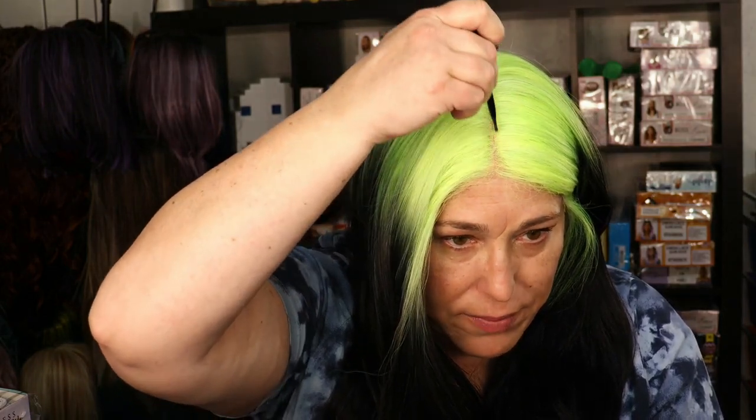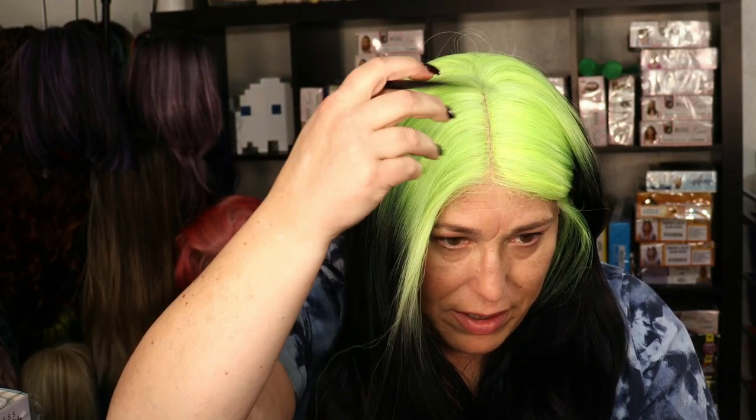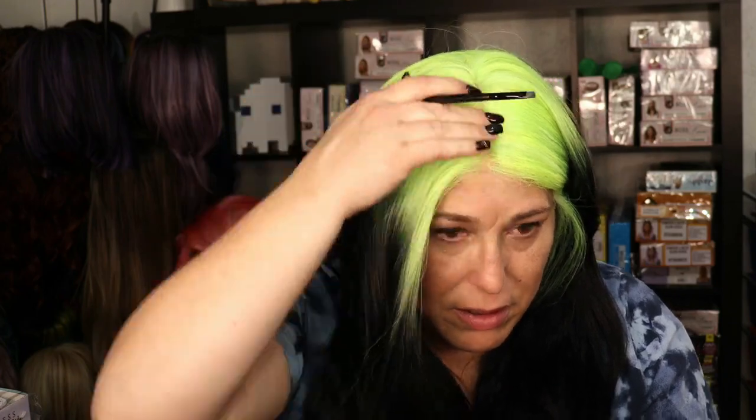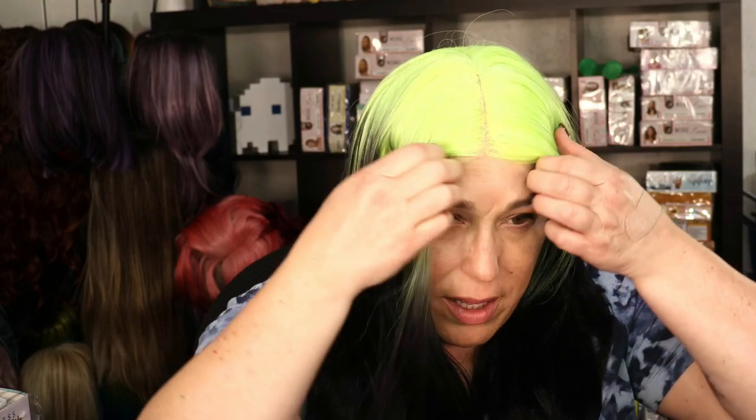She probably needs some powder in the part, but the problem with these is that when it's this crazy color, powder doesn't have that much of an effect when you have light skin. If you have darker skin, then yeah, it's going to be a contrast. Let's see what happens. This color is a perfect example of when powder doesn't work. It almost makes it look orange. I mean, it's better, I guess, than what it did look like. The goal really is to hide these knots because they're always so obvious. HD lace is great, but the knots are just like, hello, I'm a wig. How are you?